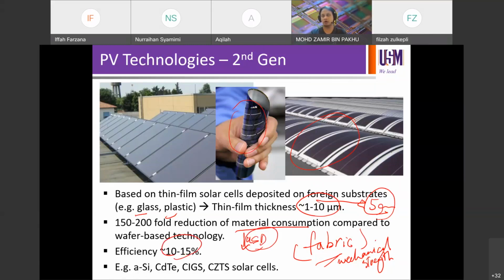Okay, when the cost of the monocrystalline and multicrystalline silicon, the first gen, was so expensive 10 years ago, it was said last time that thin films are going to overtake the market. So maksudnya thin film akan dominate and then crystalline silicon will be out of business in like 5 to 10 years. But it's showing the opposite trend now. Since the cost of the mono or the first gen has reduced tremendously, sekarang banyak company, most of the companies which are based on the second gen just cannot survive the business, right? So you see in Europe, in the US, in fact, worldwide, many companies that are based on second gen have filed for insolvency. Okay, insolvency.